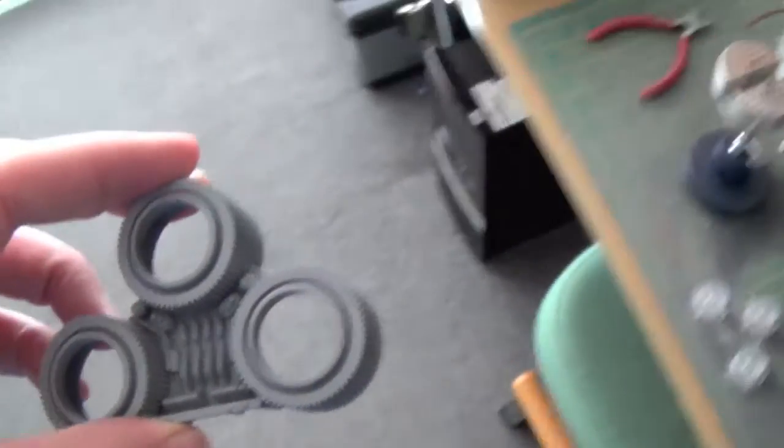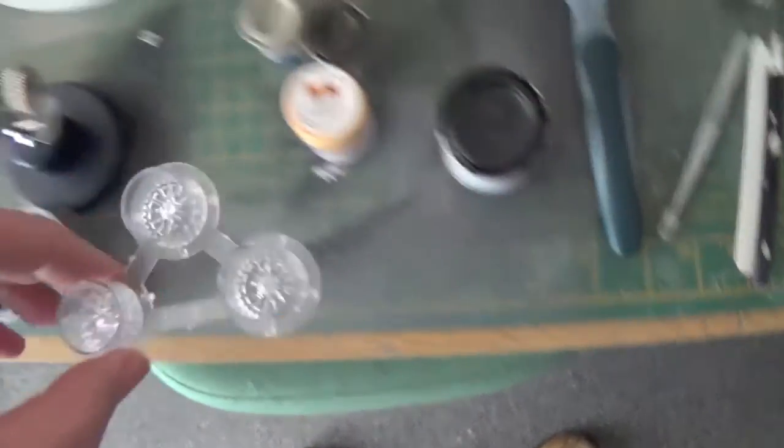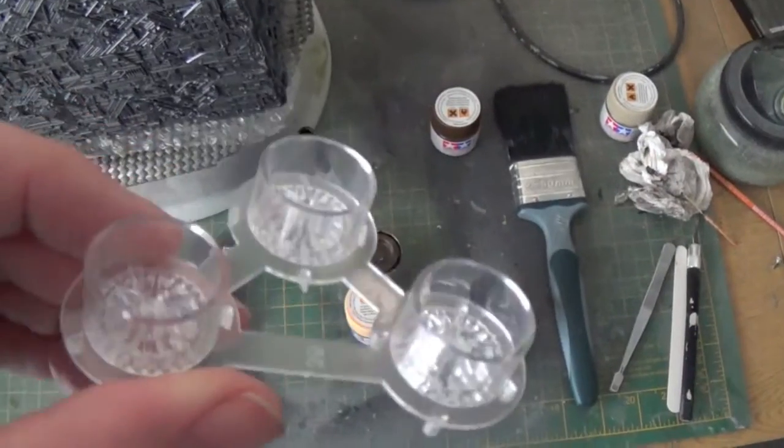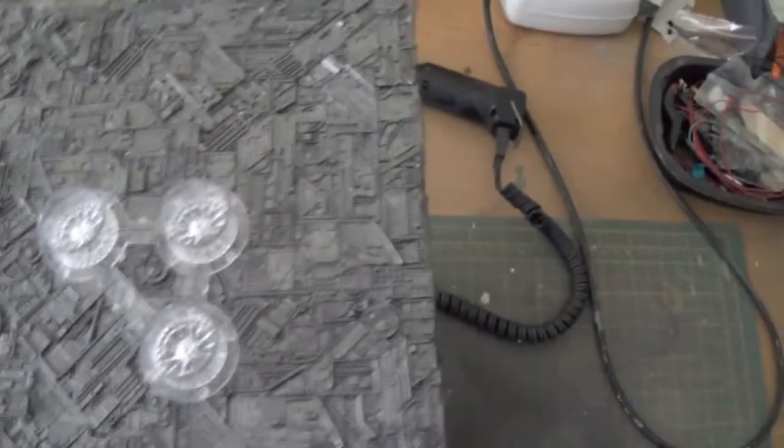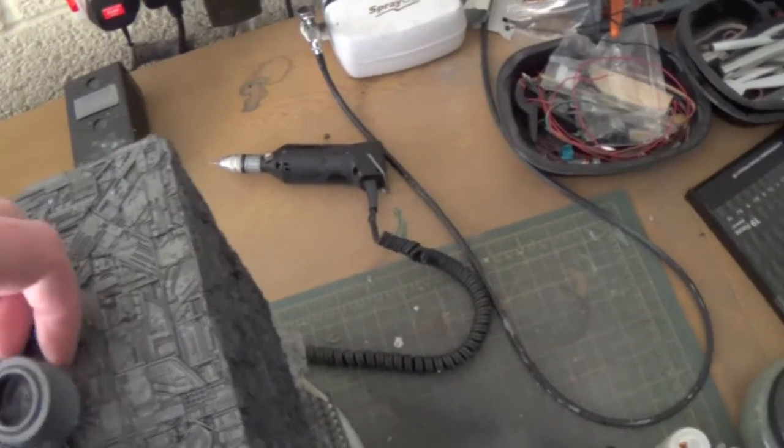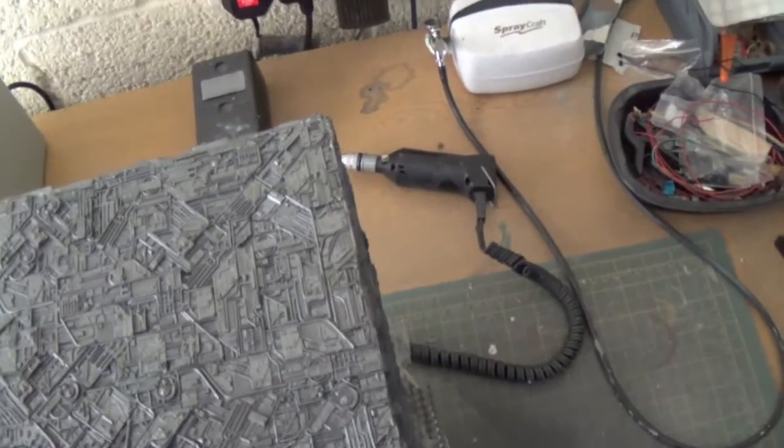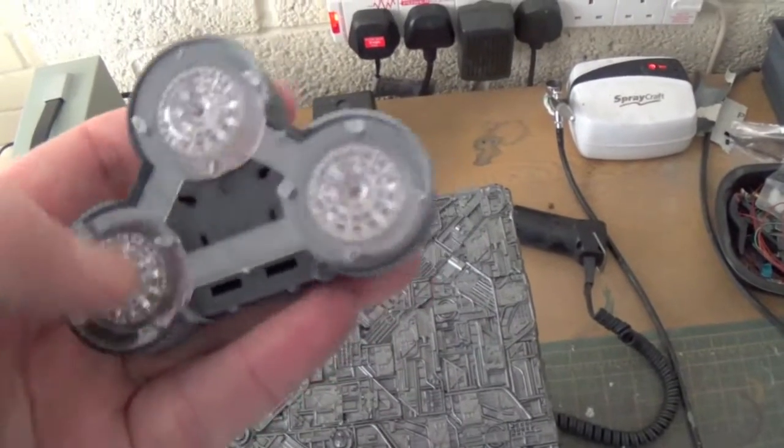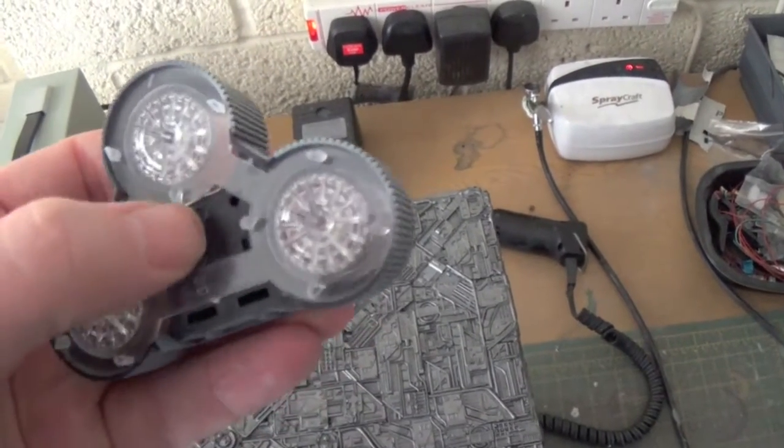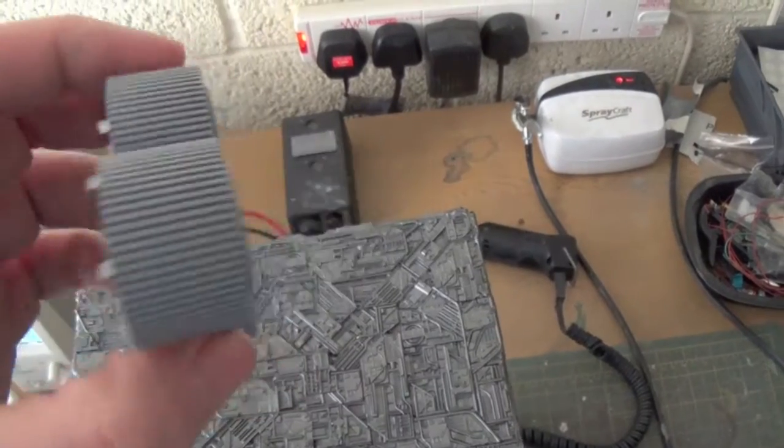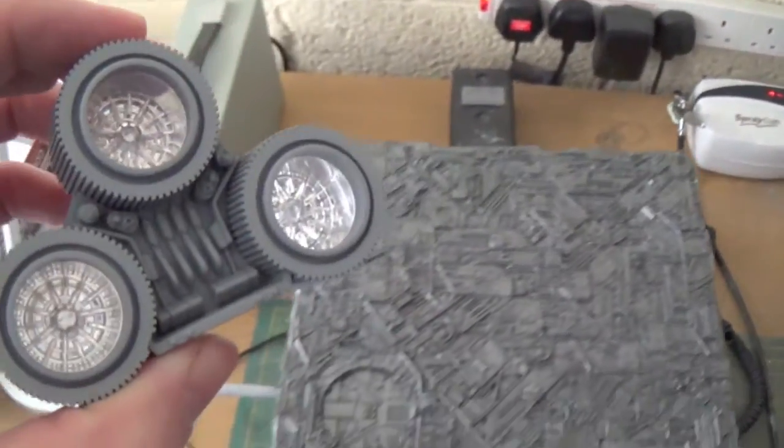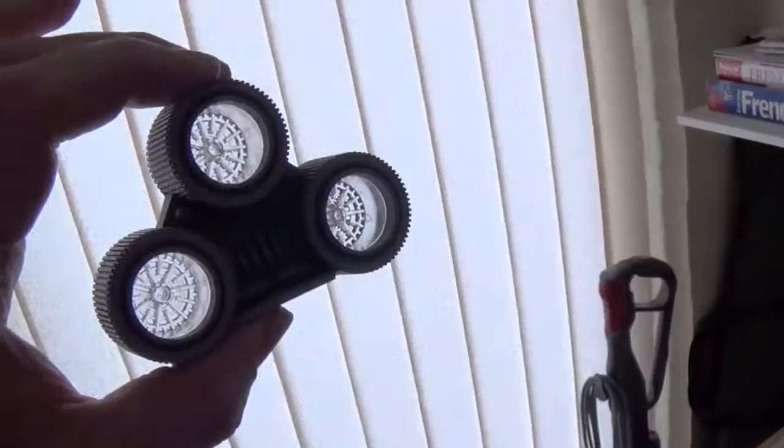Here's the end cap. What they do on this model is you've got the clear inserts. With the aid of our little ball cube here, that goes in there like so, so you've got your clear parts mounted up inside the engine at the ends of the engine here, which will show a nice bit of light through.